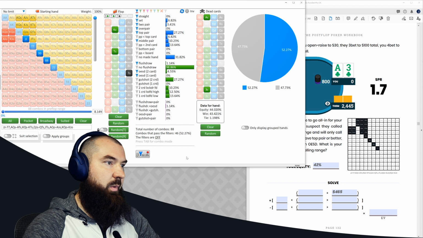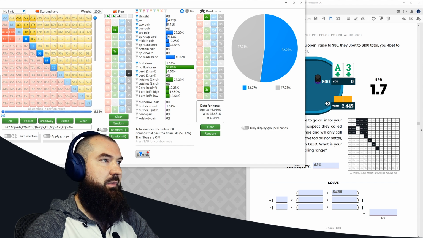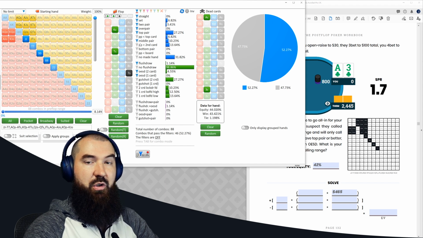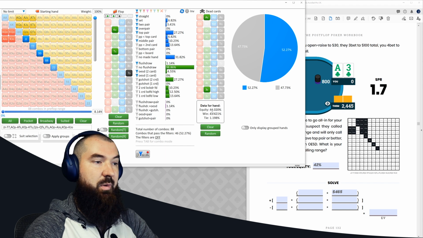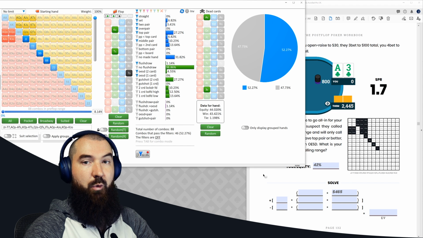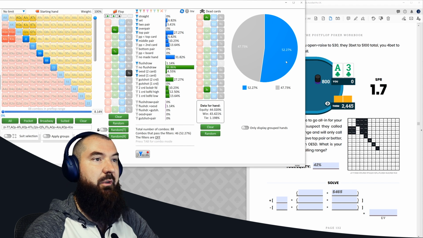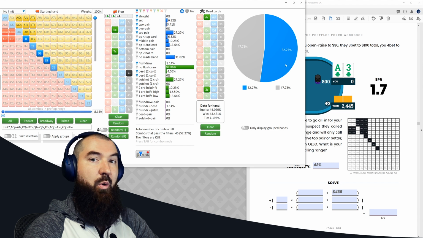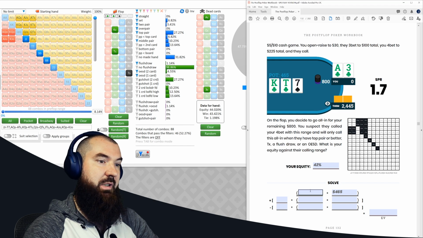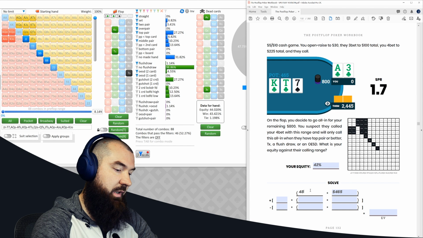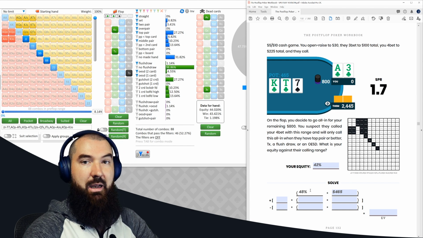Well, over here, when we were drawing everything up, everything that was filtered in blue is all the stuff we think they're going to call our shove with, which means they're probably going to fold the rest of it, right? They only have two options. They can either call our shove or they can fold against our shove. So we thought they were going to continue 52% of the time, which means they're going to fold the other 48% of the time, and that's good news for us. We're picking up that uncontested pot a lot of the time.